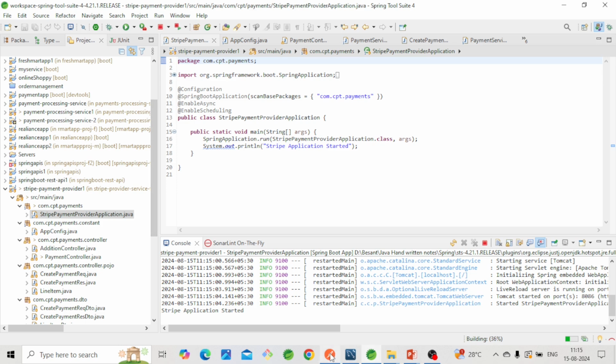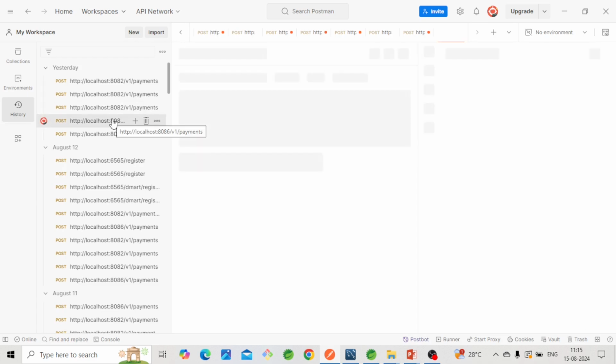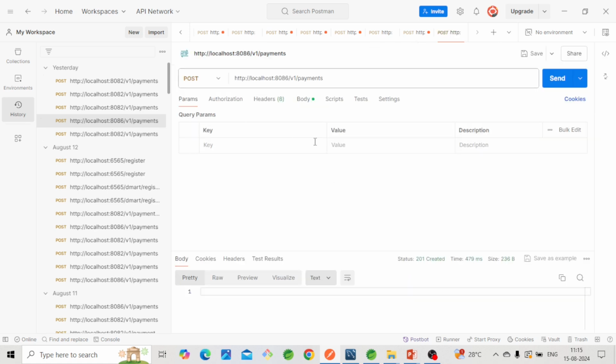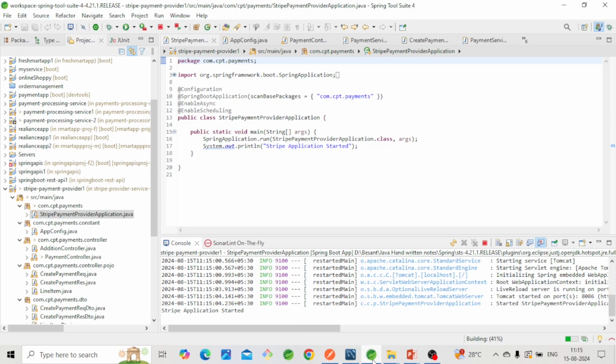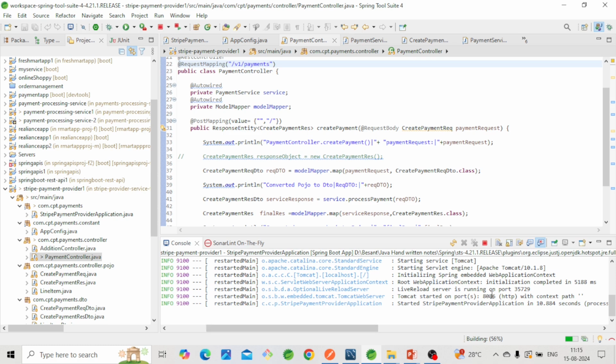Now we go to Postman. First go to the controller class and check whether we are writing the correct URL or not. This is the base URL /v1/payments, and the application is running on port 8086.